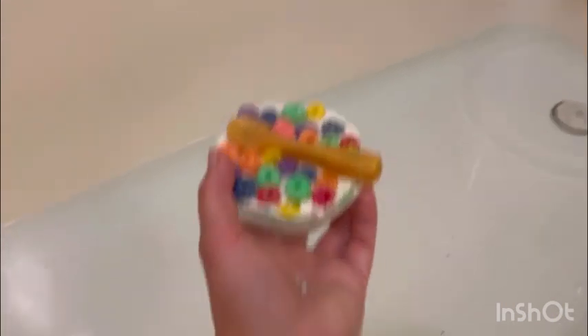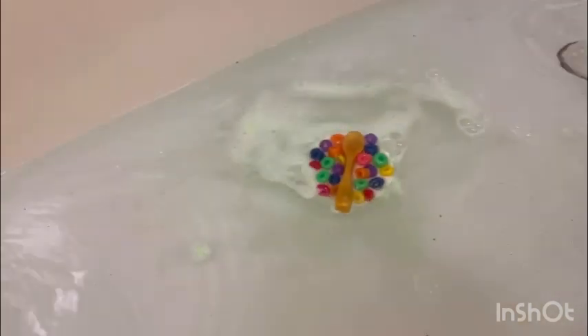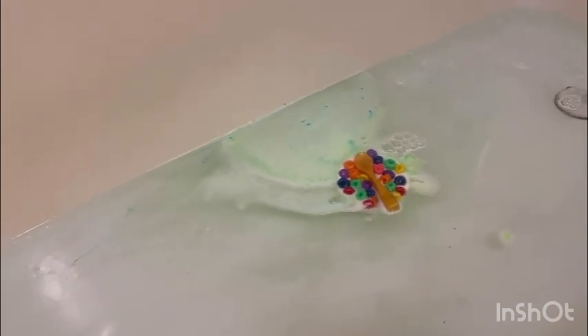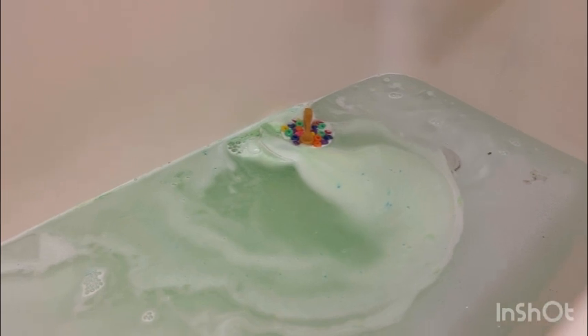I'm going to put it in the tub and see how it turns out. My water is really hot. I'm just going to set it down and then take off the bowl later. Each bowl has a colorful changing bath bomb mix topped with cocoa butter and fruity ring soaps and a spoon. There's also pricing inside. Fragrance is fruity rings and size is eight ounce.